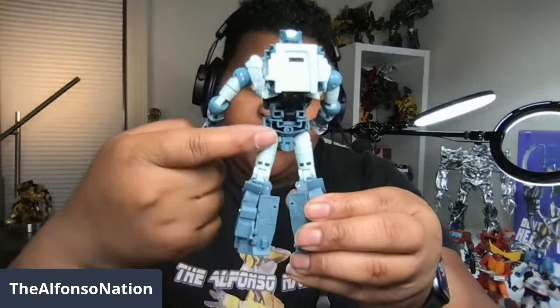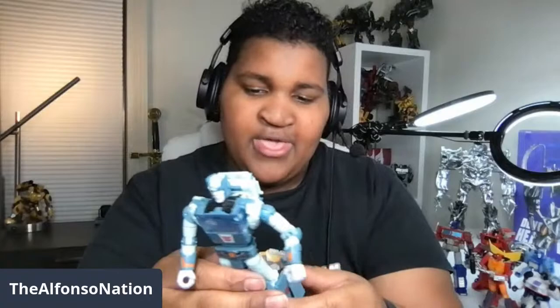I do have the DNA upgrade kit on pre-order at Big Bad Toy Store, and ShowsStore also has them on pre-order. If you have MPM or Studio Series Ironhide and want the upgrade kit, better get that because they don't last at all. It fixes the shoulder problem. But yeah, they did a really good job keeping it streamlined — not gaps everywhere, very nicely done. The legs are very normal, the backpack is nice and condensed.